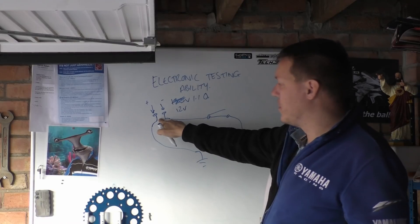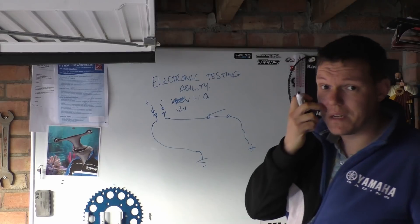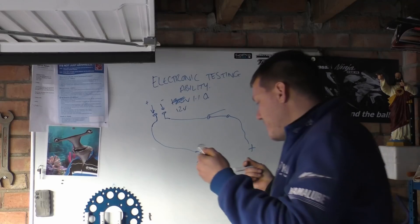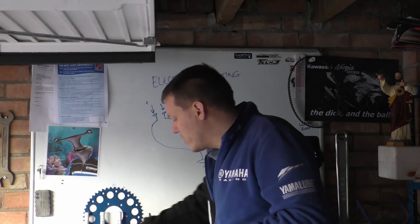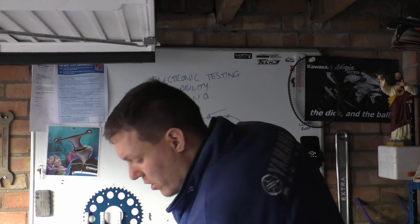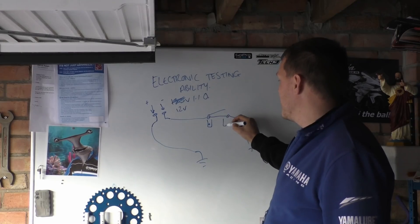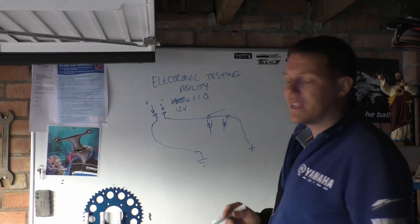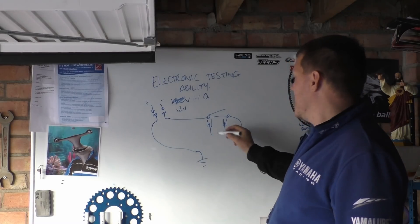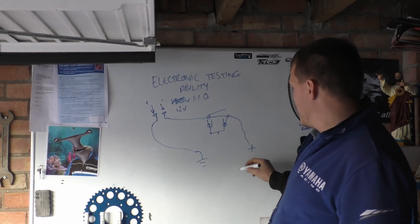If you test this and you don't get anything — it still says 1.1 or something weird, or even zero (open circuit) — it means that the bulb itself is not receiving power. Maybe your switch is faulty, maybe your battery is not connected. You can then use your continuity setting — this bleeps when you've got a complete circuit — find your switch, connect the probes to the two spades, and see if there's continuity across your switch when you activate it.